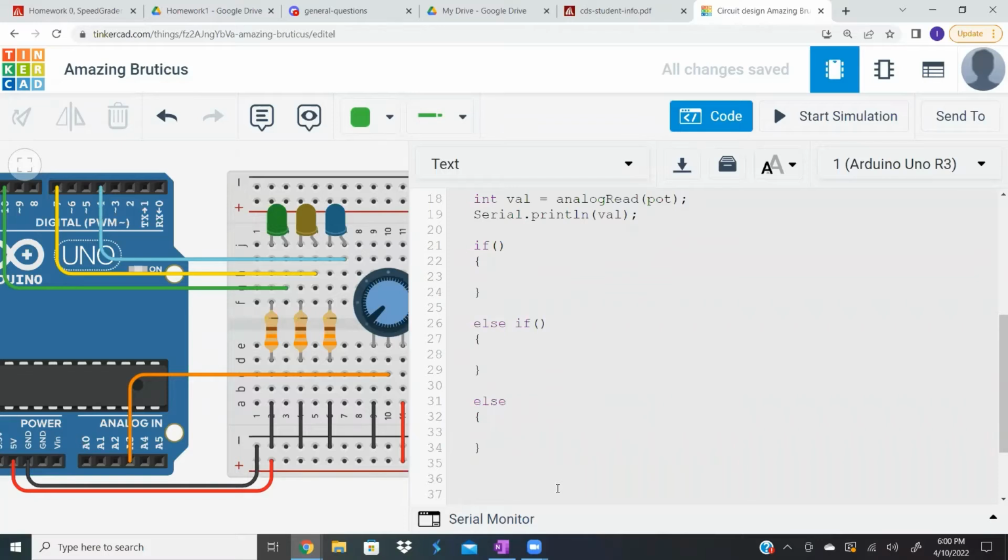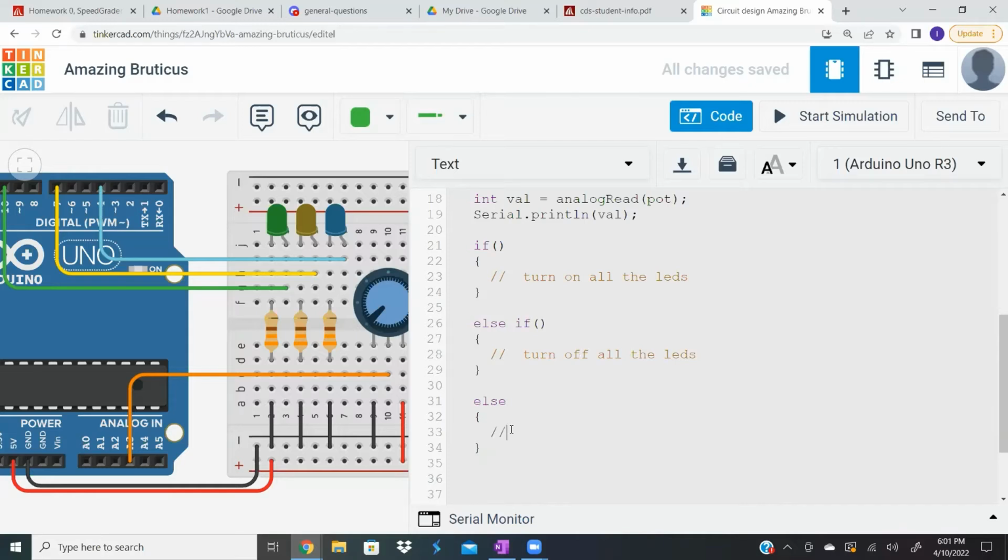All right, so I have everything built so far. I have a nice structure built. Inside of these if statements, I can go ahead and start writing out what I want to have happen. I'm going to do it with pseudocode though. So in this first one, I could have something like turn on all the LEDs. In this second one, we can have turn off the LEDs, and I'll be a little bit more specific, turn off all the LEDs.